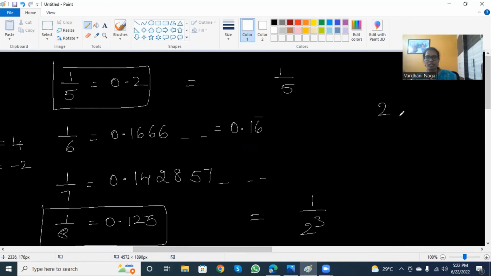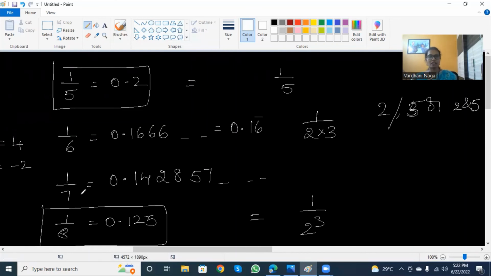Our denominator should contain 2 or 5 or both 2 and 5. Okay. We can have 2 also. We can have 5 also in the denominator, or sometimes we can have both 2 and 5. Then those divisions are the only terminating ones. So here also 1 by 6, we can write as 1 by 2 into 3. Along with the 2, we have a 3 also here. That's the reason it is non-terminating. We keep on getting the decimal places here.